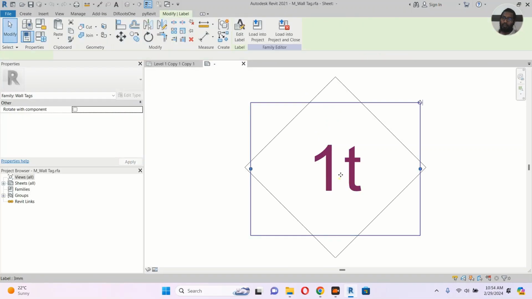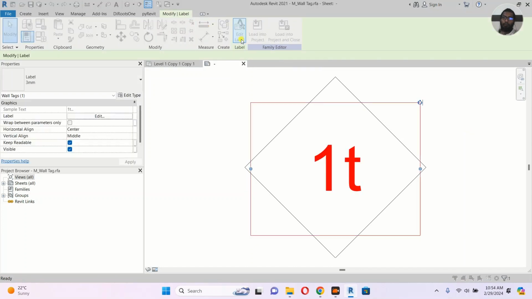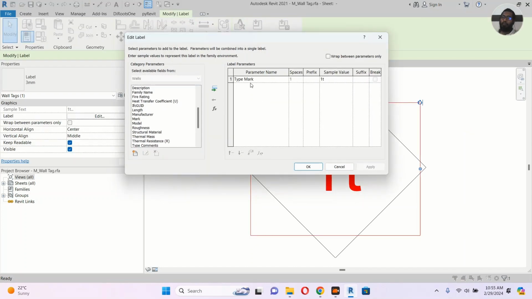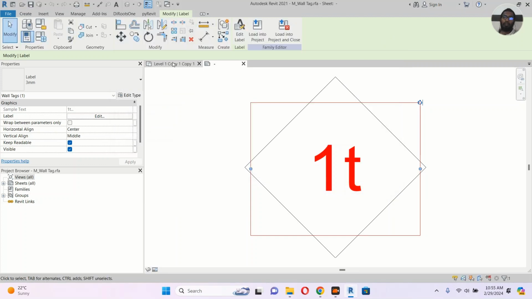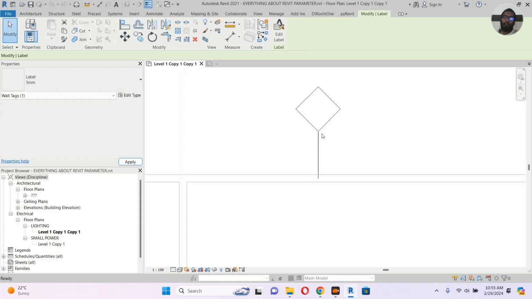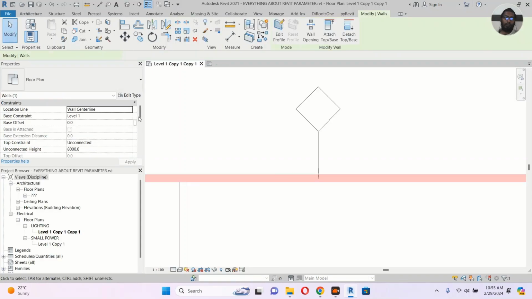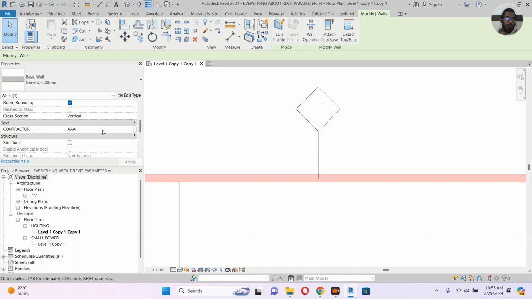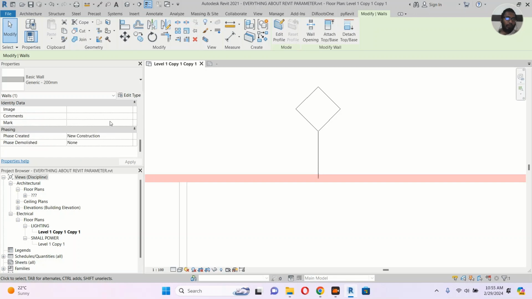This one is a label. When you click this one, edit label, this is type mark. Actually, if you go to the architectural code, you can mention the wall type. If you select the wall, there is something called type mark, maybe inside edit type.